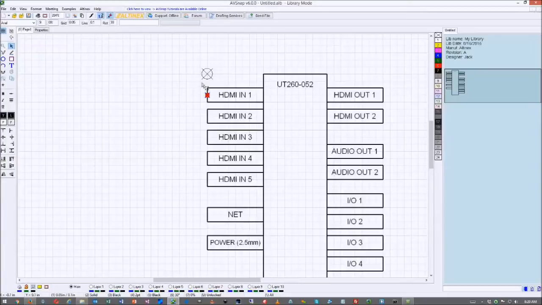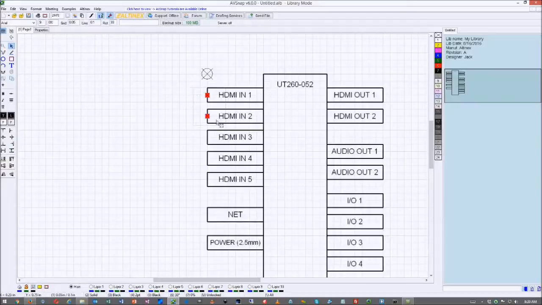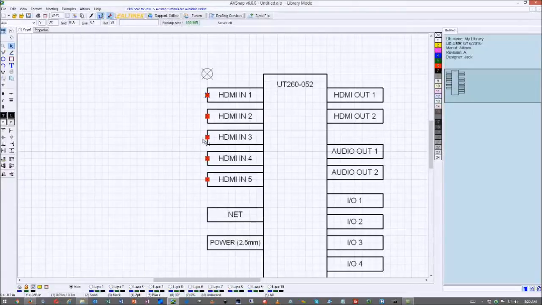So what you can do now is copy paste this symbol to the next one, and it will retain all of the functions here. So you don't have to create it over and over again. I'll take two of them, copy paste, and one more copy paste. Now notice when you double click on the snap points, there's a snap point number, and this is 1. That's pretty much irrelevant. This is just a reference number that we use to number the snap points, but there's no order or anything else. So you can have 10 or 20 first, or 1 as the last one, so it doesn't matter. All right, so we got that done.